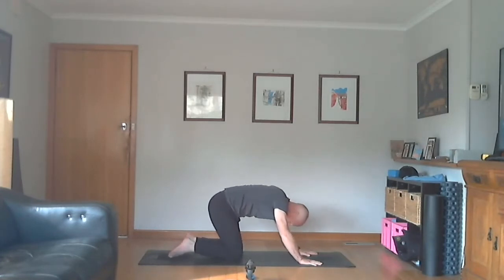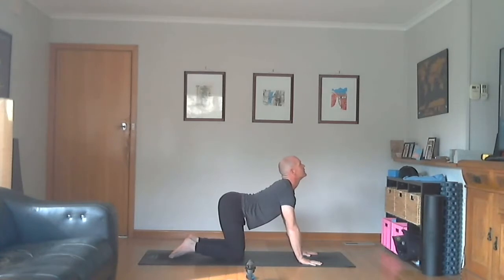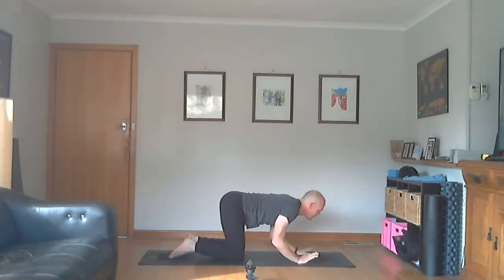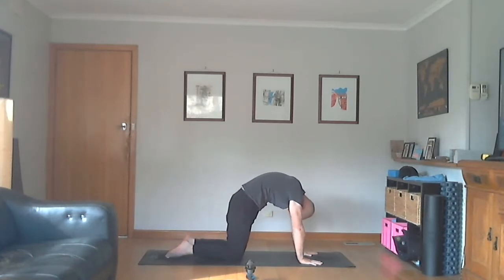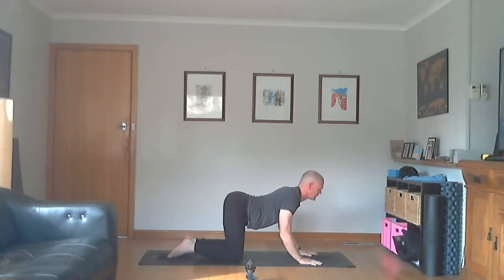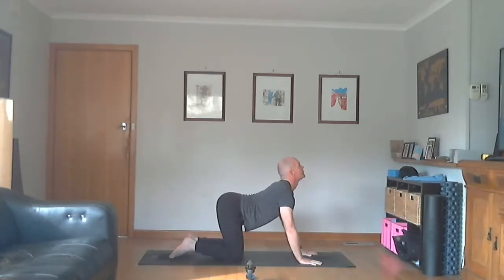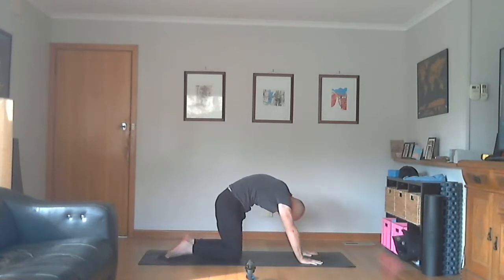Cow pose, inhale, stomach down, chest forward, and look up between your eyes. To cat, exhale, round the back, press the hands down, chin to chest, really nice. One more round, inhale, cow, a little bend in the elbows. Look forward and then up. And then cat, press the hands, straighten the elbows, stretch the shoulders, look in. Inhale to a flat back.